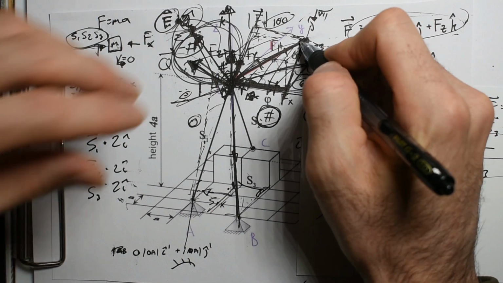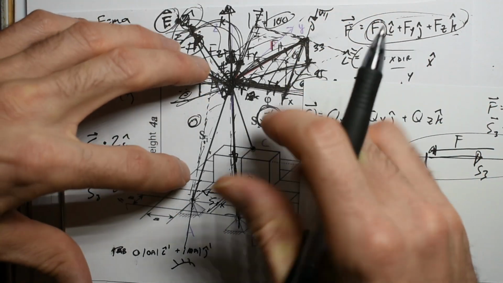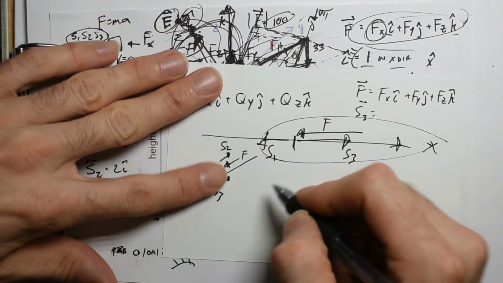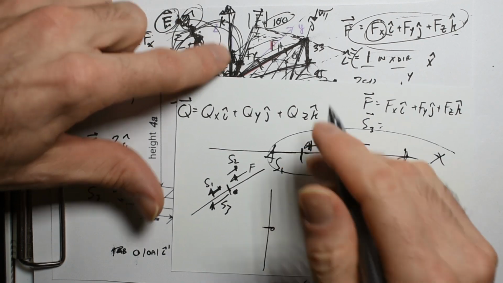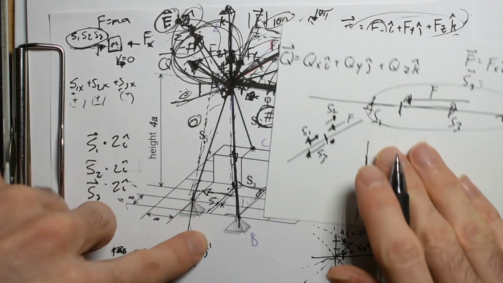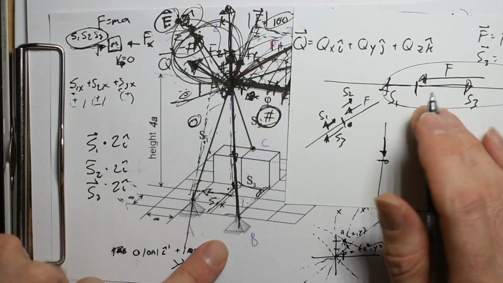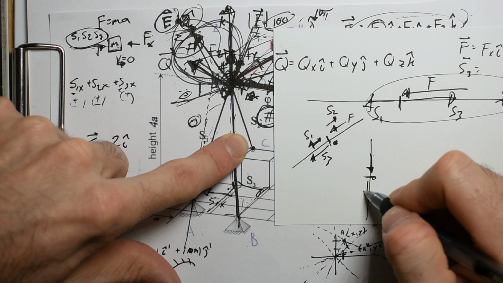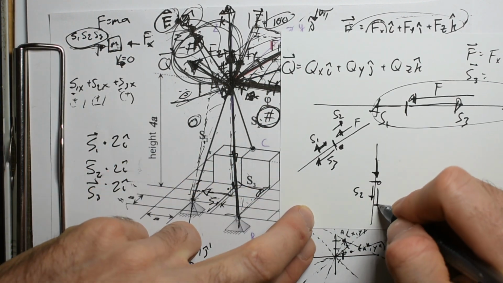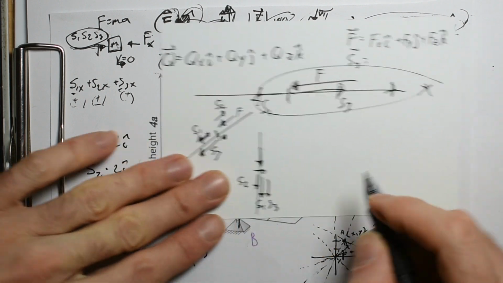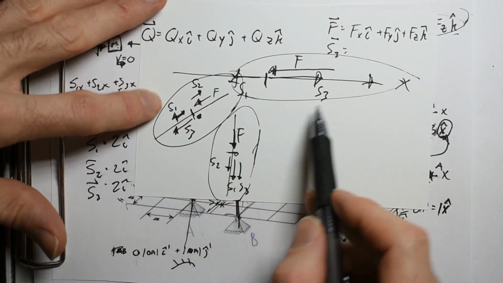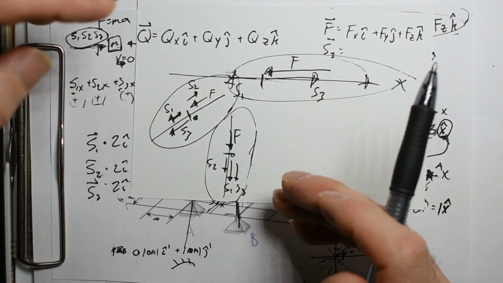If I take F and S1, S2, and S3, and then dot product with the Z direction, cool. Then I'm going to have this Z direction. Here's my origin. I'm going to have F coming down. All these are going to be tensions in the downward direction, and S2 is going to be the smallest. S1 and S3 are going to be the same. So that's the equation that I'm going to get. And what happens is you have to solve all three of these simultaneously.